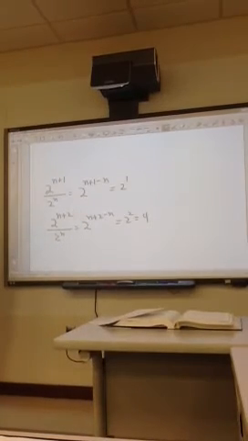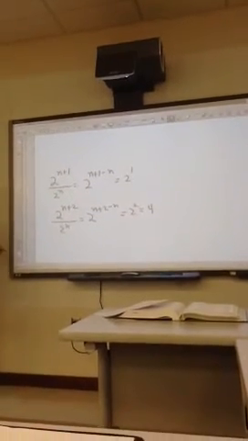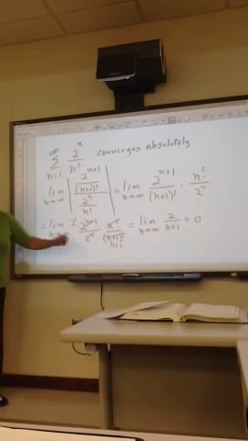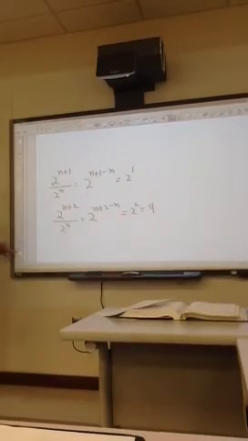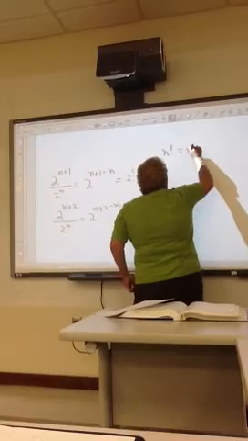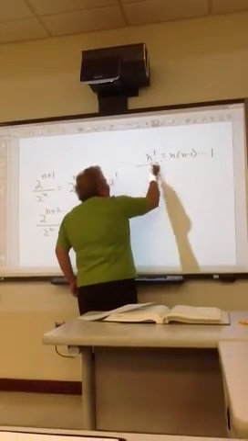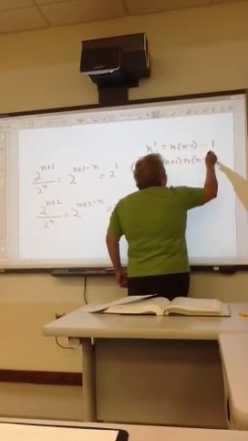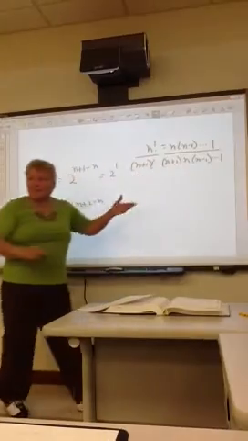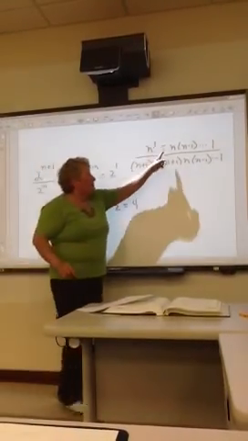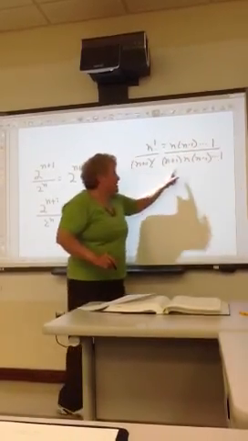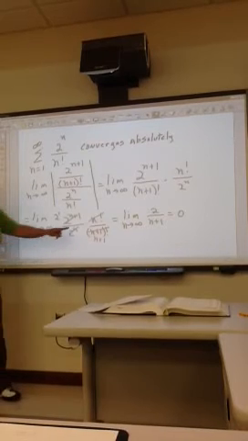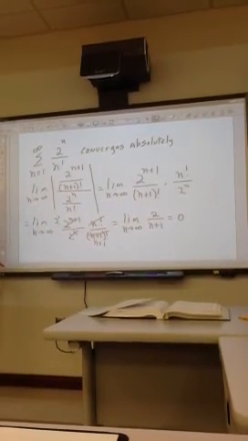What if it was n plus 3? No, I'm talking about the n factorial. Go back to the definition of factorial. n factorial means n times n minus 1, dot, dot, dot, down to 1. n plus 1 factorial means n plus 1 times n, times n minus 1, dot, dot, dot, to 1. So when you have those as a fraction, that cancels with all of those and just leaves you the n plus 1 down in the bottom. No factorial on it anymore. So this becomes 2.